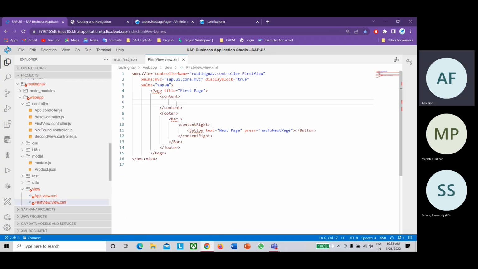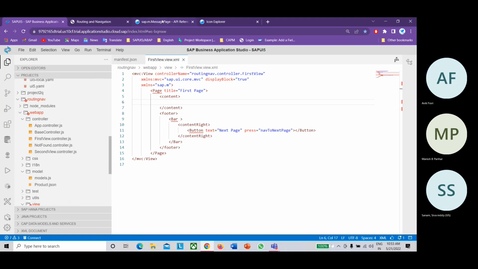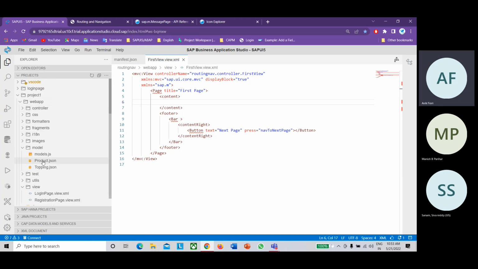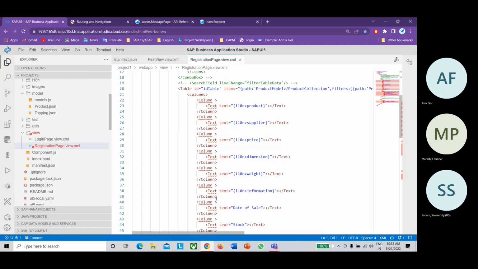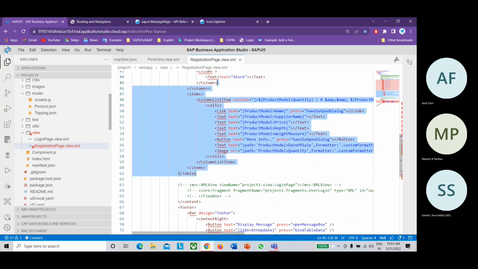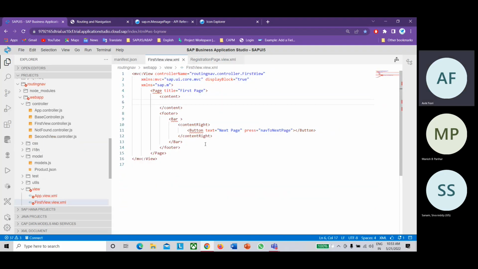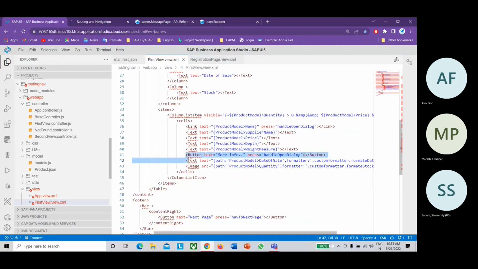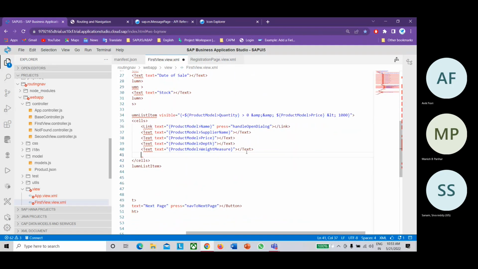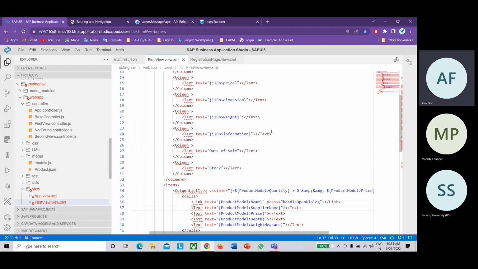Okay, so now the next thing is the code, right? We need the table code. The table code also we can copy, if it is already there. Okay, so 4, 5.